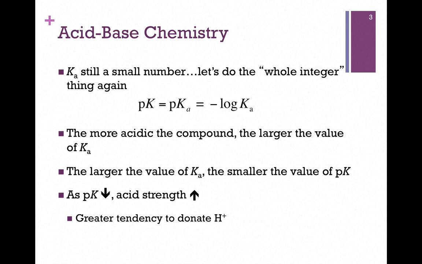But we find that because it is a weak acid, that value is still a small number. So we're going to do the same thing we did with water, and instead of using the Ka, we're going to take the negative log of that value and call that the pKa, or simply the pK.